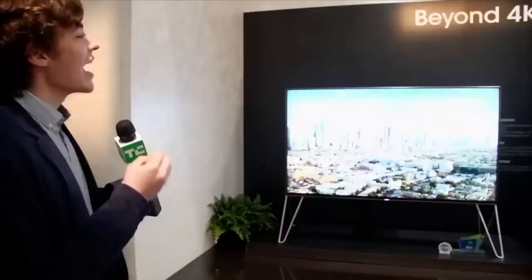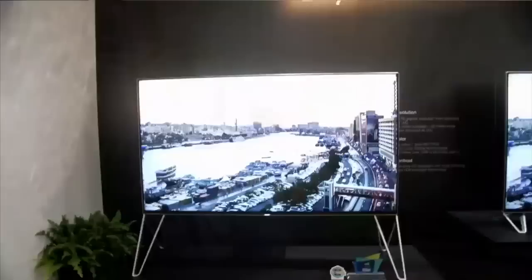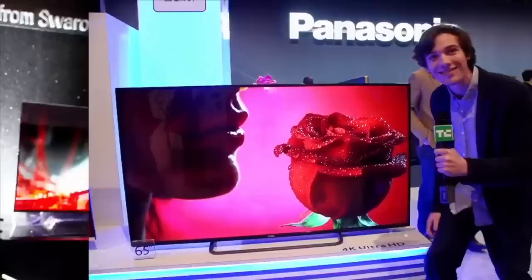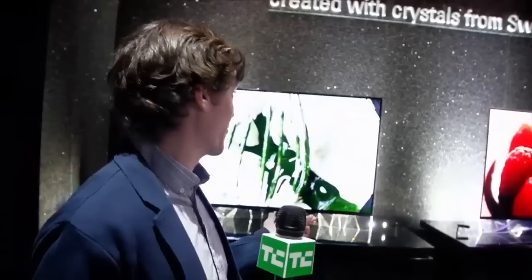We're here with Sharp's beyond 4K ultra HD TVs. Everything they show has that ultra-real effect where everything kind of looks like a soap opera, and I don't know why you would want to spend more than a down payment on a decent car for something that makes your footage look worse. If you buy a 4K HD TV and you can afford it, you can — whites are truer. I can't really tell what that means. Does that mean it's not eggshell white, it's just white? What's white white?